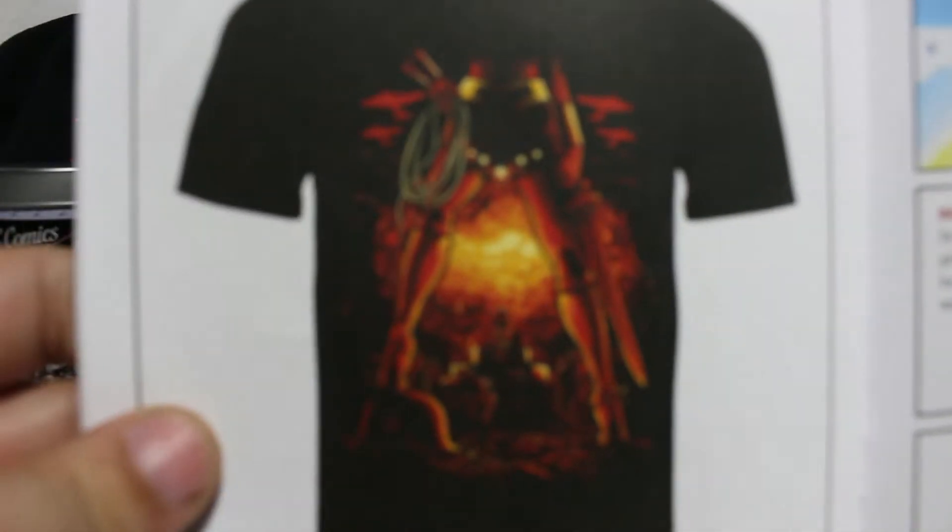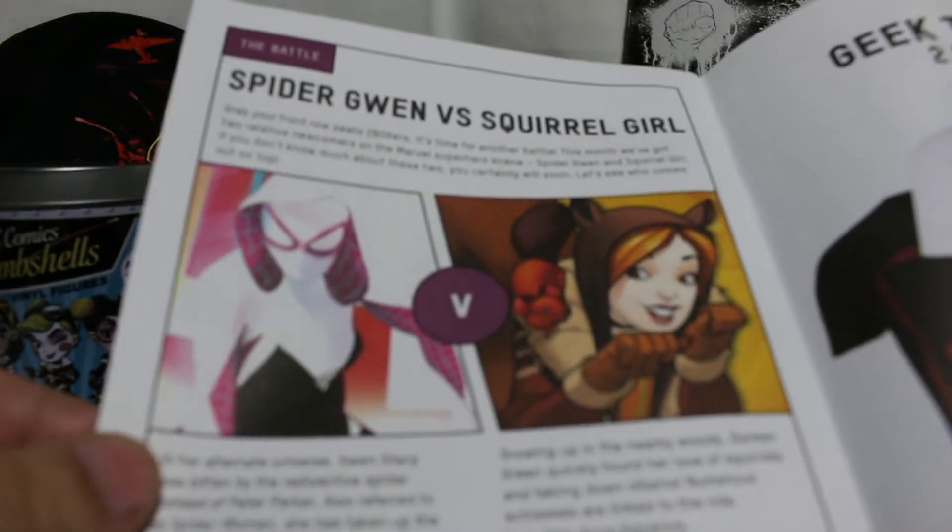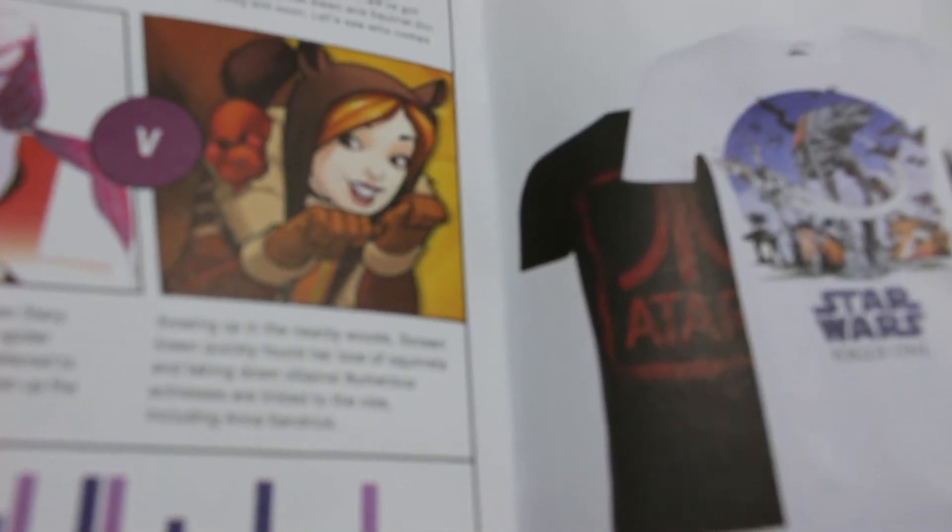It's frustrating that since I get these boxes super late, I don't know the theme until they charge my account. Looking at the booklet — I love the female Thor even though some people don't. The shirt looks way better in person, the colors are more vibrant than in the photo. So this box had the Wonder Woman shirt, the Captain Marvel comic, a Z Box exclusive Catwoman mini banner, and the Bombshells Wonder Woman vinyl.